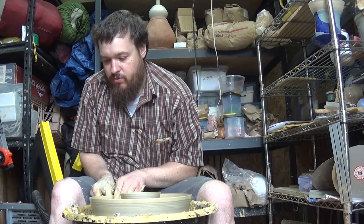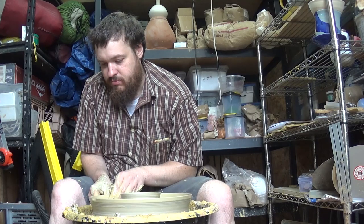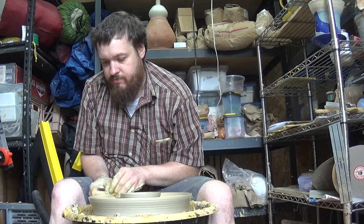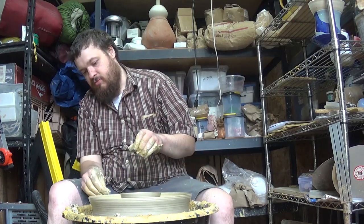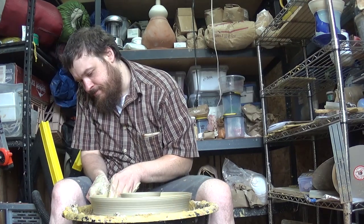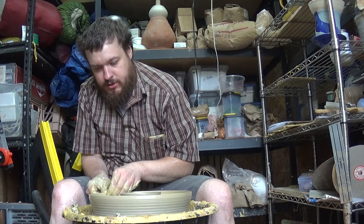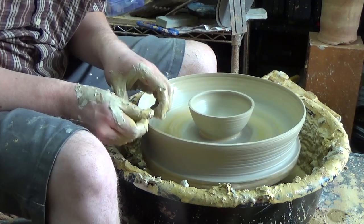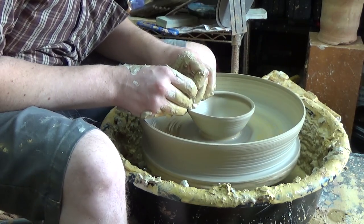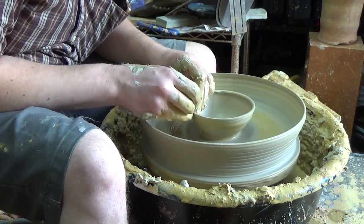I don't know if that's going to help you out when you're eating chips, if there's more chip room and less dip room. It seems to me that you'd maybe run out of dip before you run out of chips. Standard forms and whatnot. So here's our chip part of the chip and dip. I don't have any more clay to work with on the outer bowl, so I might just flatten this inner bowl out a bit.